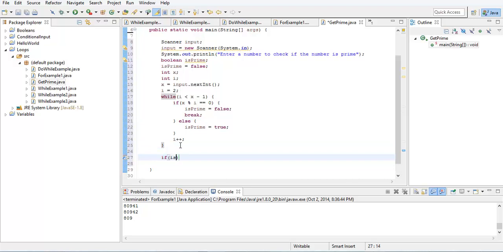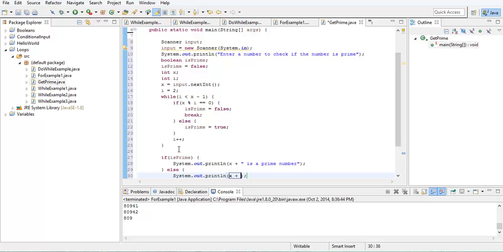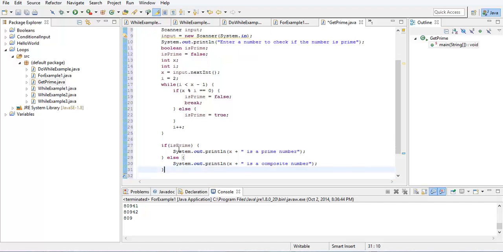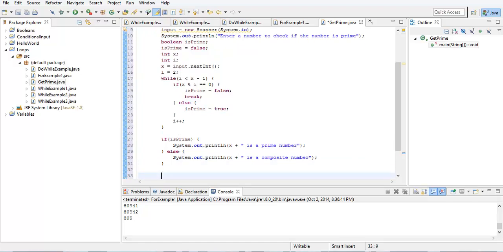If isPrime, sys out x is a prime number, else sys out x is a composite number. Alright, and then input.close.